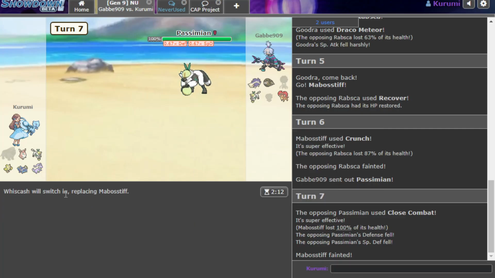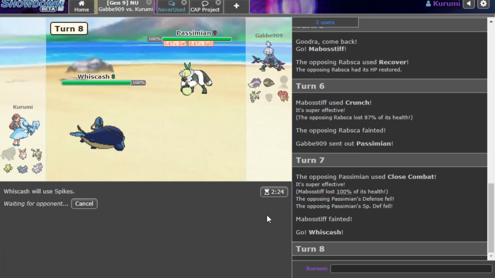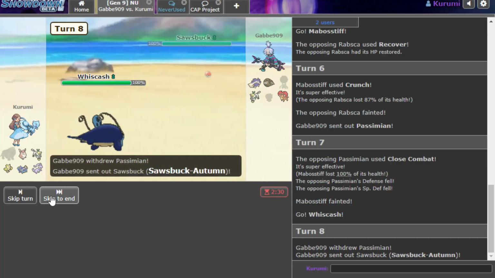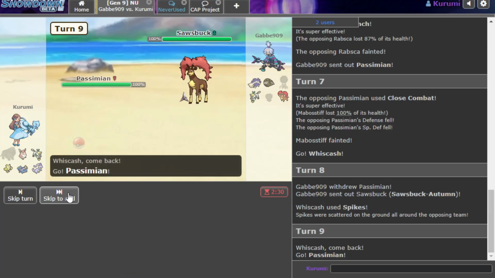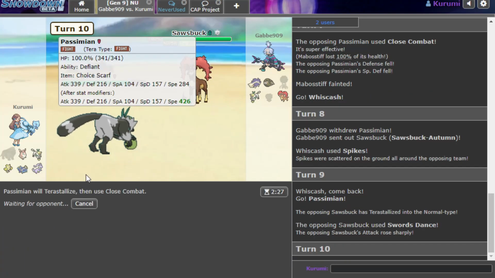So let's go Whiscash here. Let's get some spikes up. Yeah, wow, my opponent is so scared of this Mabosstiff. He said, I'm not letting you stay in ever. Get that little spike up here. Now I'll go my own Passimian. As they Terra Normal, I will Terra Fighting then.